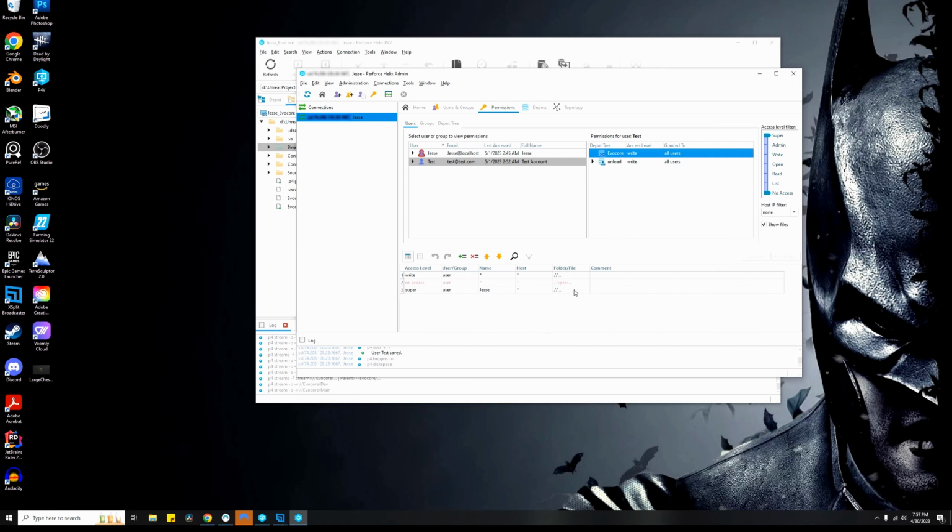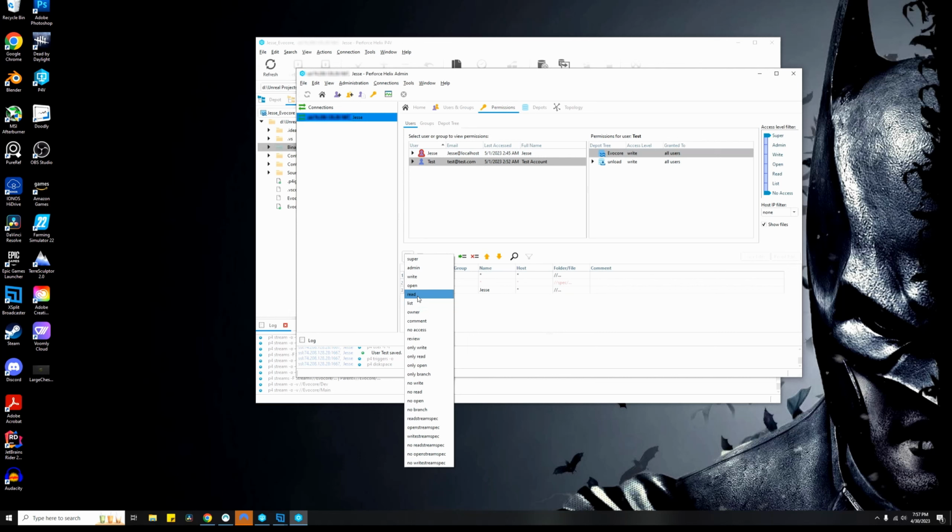If you're going to make any alterations, I suggest making it to this first, and then you can always add another setting here by clicking the insert line. You can create different permissions, and right here, if we select this, you can see all the different types of permissions you could do. Your primary ones you're going to use are read, open, write, admin, and super. Super being the highest. Anything below this is just kind of tiered levels of permissions.